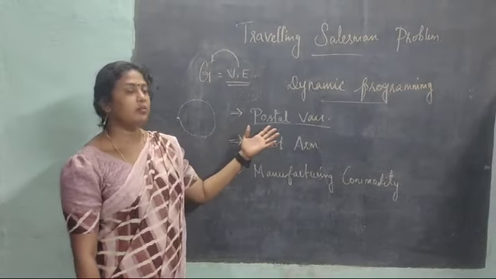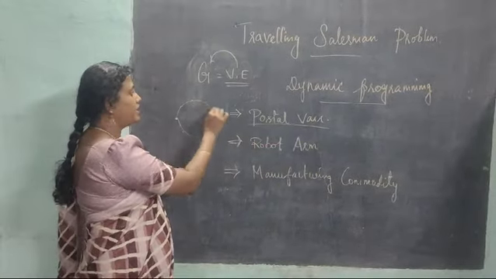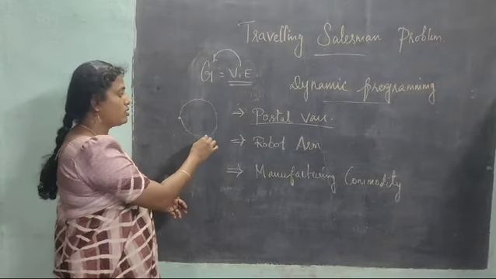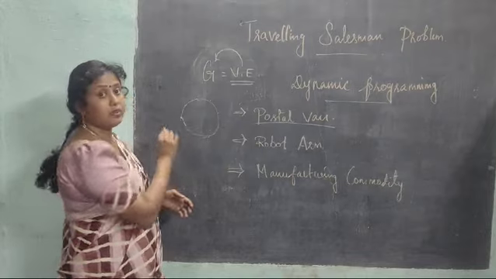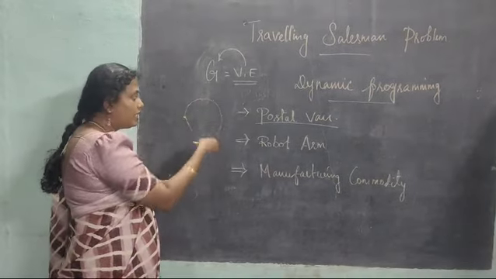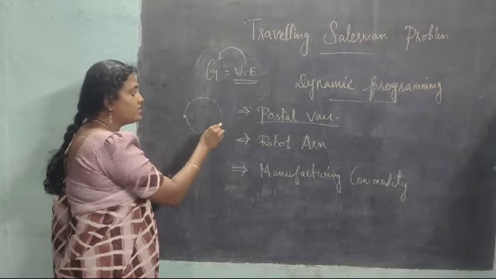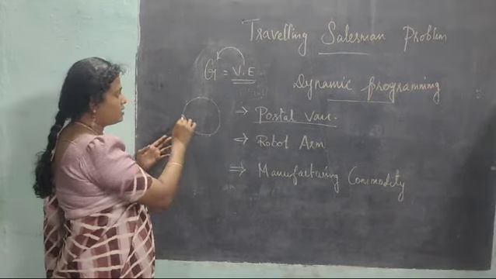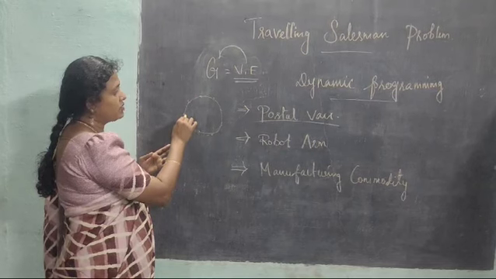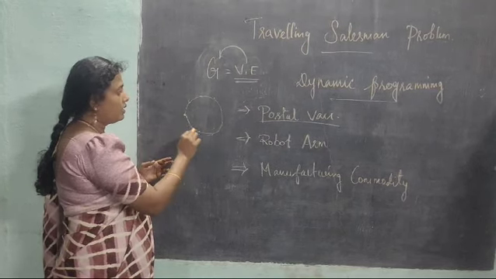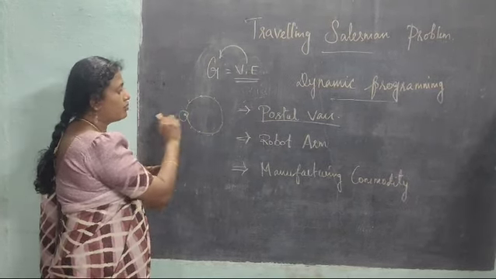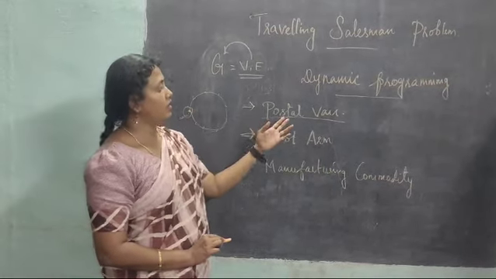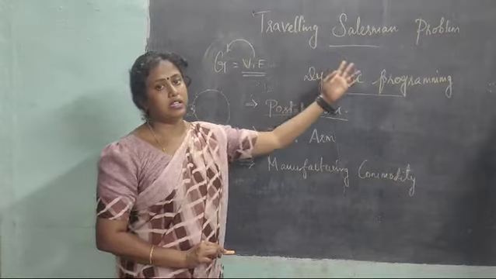So the postal van starts from one place, meets various places following an algorithm, and finally reaches the same place. The postal van creates many vertices and edges, meets the vertices and creates the edges. This is the routine, and it meets the visiting areas and makes a graph. So that is one example of the traveling salesman problem.